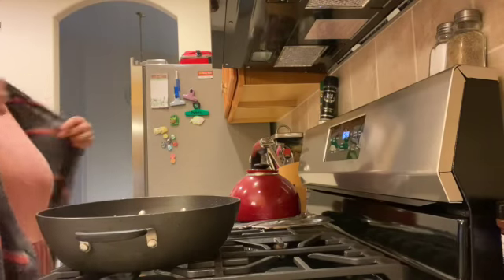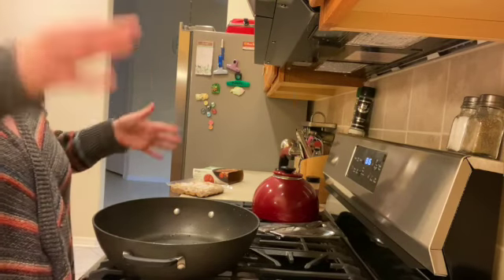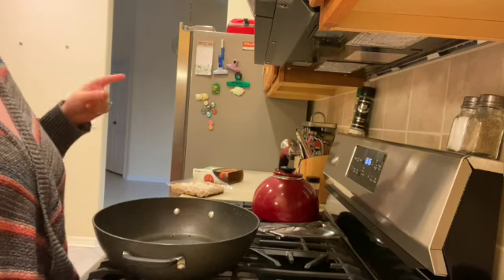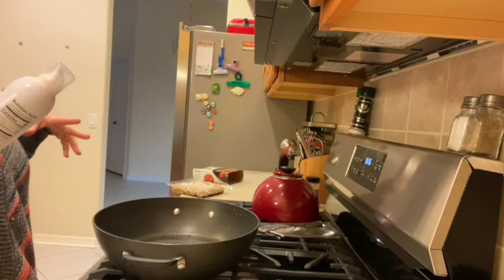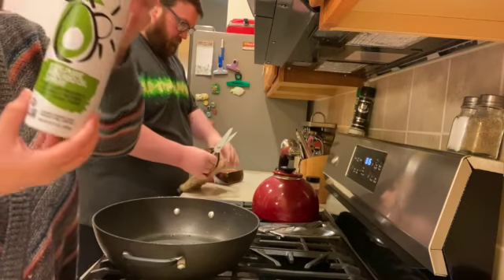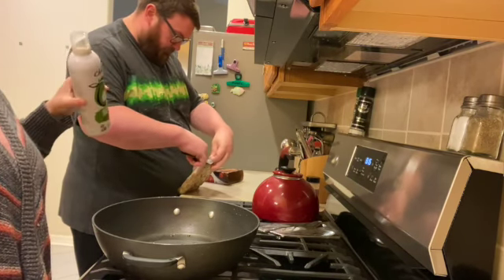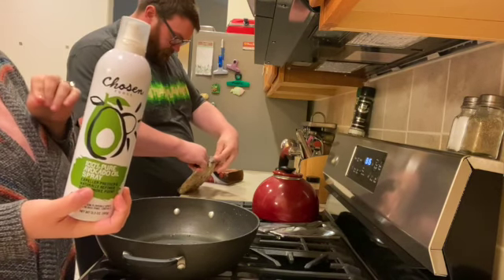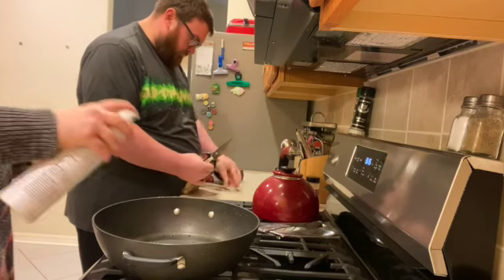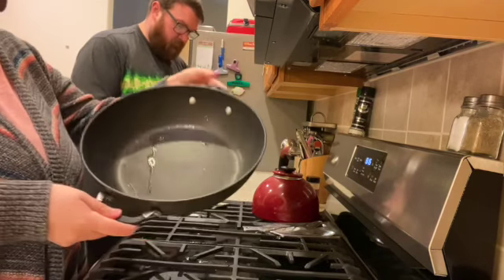I wanted to do a side angle so you could see what I was doing. I always like to coat the pan with something. These don't necessarily stick because a lot of the stuff from Costco is pre-cooked and just frozen, but I usually just use my Chosen Foods avocado oil spray. We love this — we sell it at our Target but probably Costco too, and we're thinking next time we might grab the giant bottle because we use this so much. I just lightly coated the pan so it doesn't get too greasy.